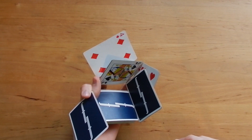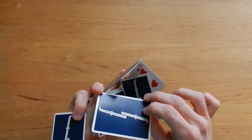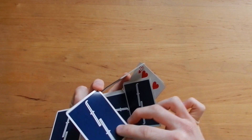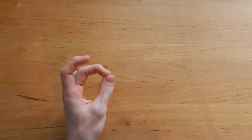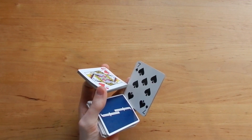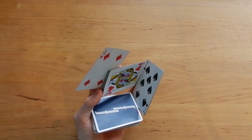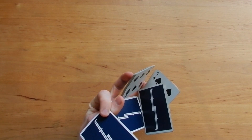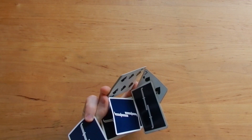Between the index and thumb, and then you want to move around another card with your middle finger. You will move that upwards — and maybe this part right here will be hard for you — because you have to move it like this: it comes from here, moves upwards, and you have to move it using the momentum of your middle finger and thumb. You will just move this a bit so the card will turn around. Open up, split off the other packet, contact the ring finger here but don't let it fall yet. Turn around one card, now let this packet fall, clip this card here, and in one motion let it fall on this packet here.